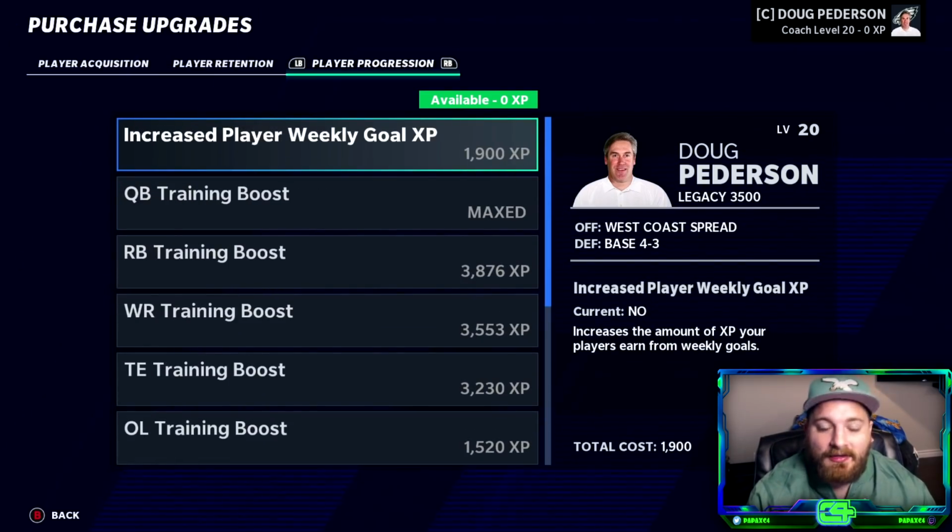Without a shadow of a doubt, the number 1 upgrade I would get is the weekly XP goal. Everything is about player development, getting quicker player development, maximizing your player development, because age is rough. Age is rough. You've got those prime years, 21 to 27, maybe even 28. You want to maximize as much XP as you can during that period for your players, because after that, regression starts to take place and there's nothing you can really do about it.